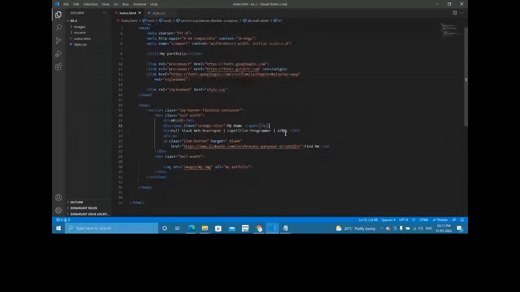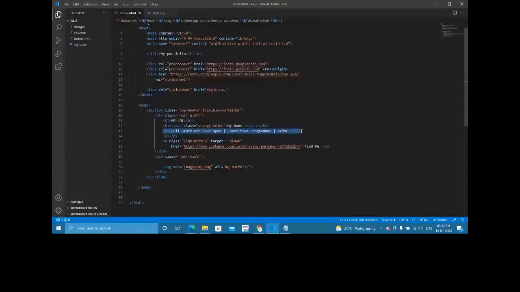Then we have added some information about us, like what we do basically in a portfolio. We mention our name, then we show off our skills, right? So these are the skills. Since the skills don't need to be as big as our name itself, they are in an h3 tag. We have just added some skill set like full stack web developer, competitive programmer, AI and ML. These are the technologies we are familiar with, that's why I've added just these technologies. You can add your own area of expertise, anything that is there.